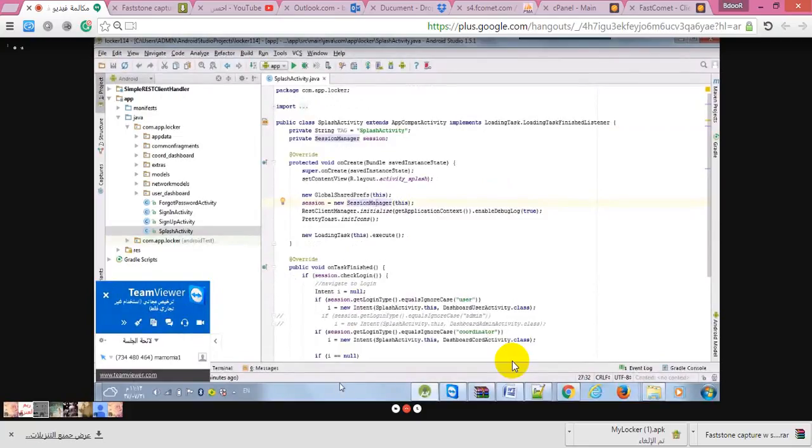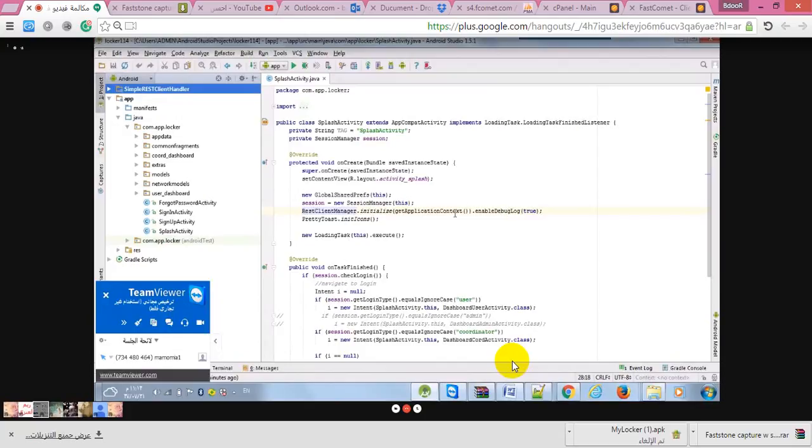Okay, moving on. In the next line, RestClientManager.initialize. This line is just initializing this simple REST client handler API's debugging mechanism or something.